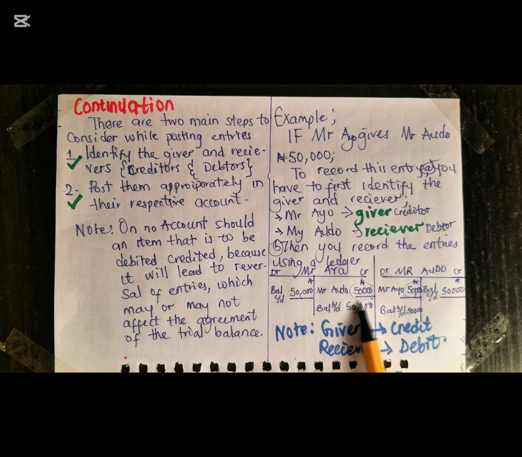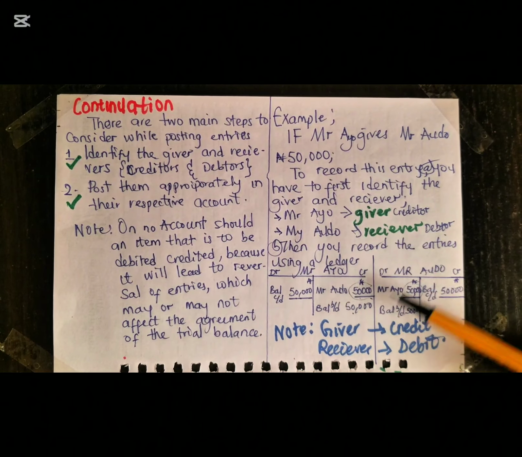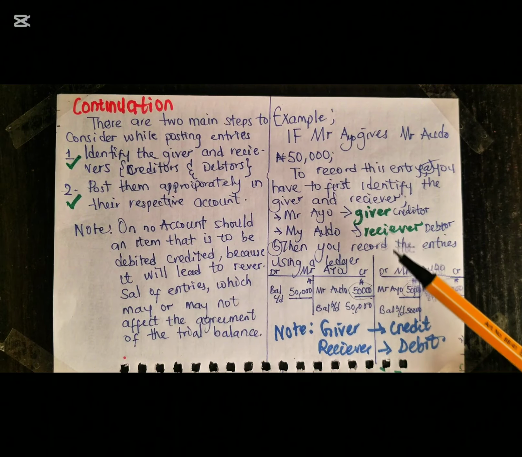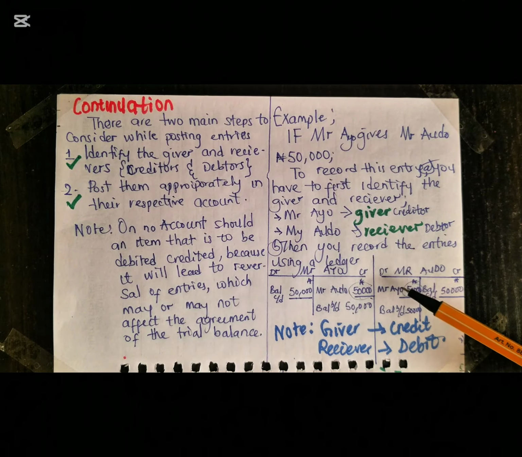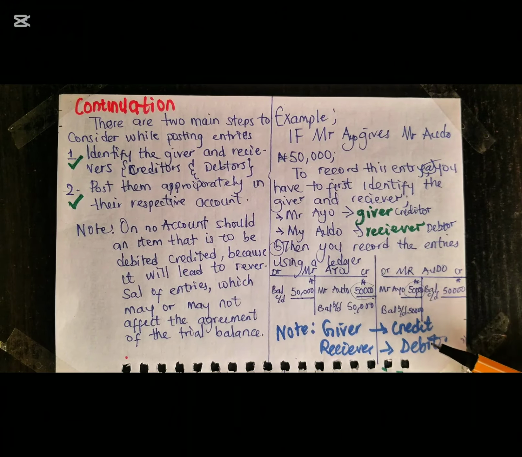Ayo is to be credited. So that's all about this double entry system. But there's something I actually want to advise. Whenever you want to prepare a ledger account, or they tell you to prepare an account, you must be very, very attentive to know the things, because the little things can fail a lot of students.